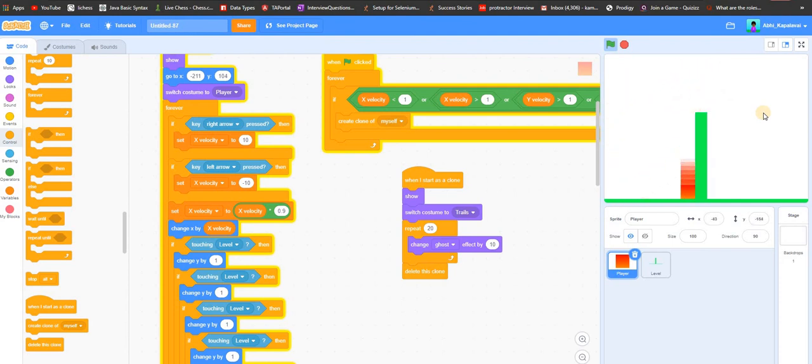Next video is gonna be like speeds. It's gonna be like boosts. So like if you touch yellow, you get like a speed boost. If you continue touching it, if you touch it forever, it's gonna give you a speed boost, but it's not gonna give it for the whole game. I mean, I could do it for like the whole game, but I'm not. So that's that.